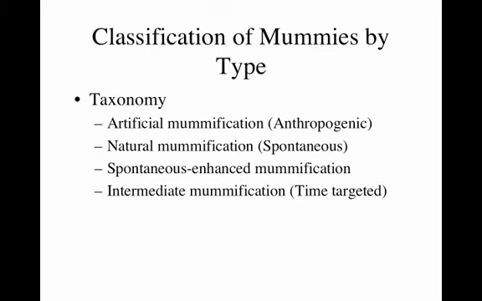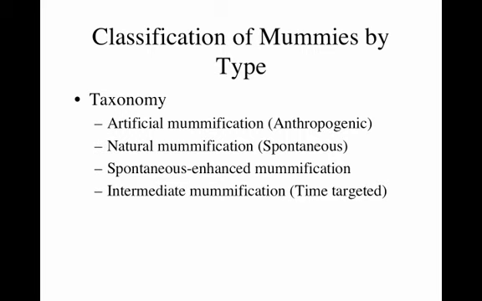So this was also produced by Dr. Aufderheide in his book, The Scientific Study of Mummies. And we'll go through these briefly and then look at some examples on the next few slides. The first classification or type of mummy is an artificial mummy, artificial mummification. And anthropogenic means that it's retained its morphologic shape, or it looks like the person that it was, or resembles that in some fashion. Now, another way to look at this artificial mummification is to call it intentional mummification, but we have to be careful with that term because there are other ways to intentionally mummify that aren't artificial.